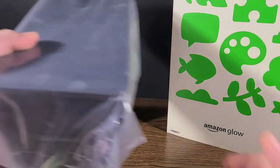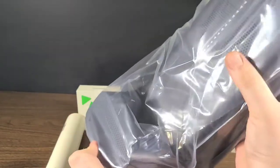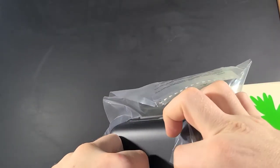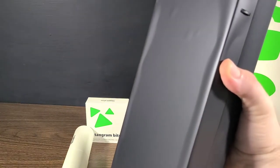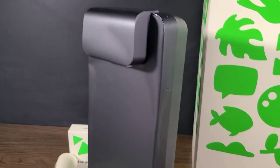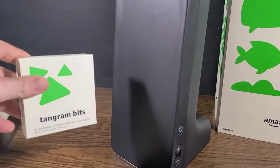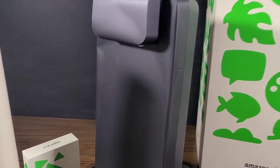Box within a box! Now that we have everything out of the package, let's take a look at this monstrosity of a screen and projector. It has the no-hassle Amazon packaging, so we'll just be able to pull these off and be ready to go. That was scary — knocked over my entire camera with this beast! Oh holy smokes, guys, this thing is so big it doesn't even sit in the frame. I can't even zoom out — this thing is just absolutely massive. Aside from that, we also have the mat over here and the tangram bits, which I've already unpackaged.